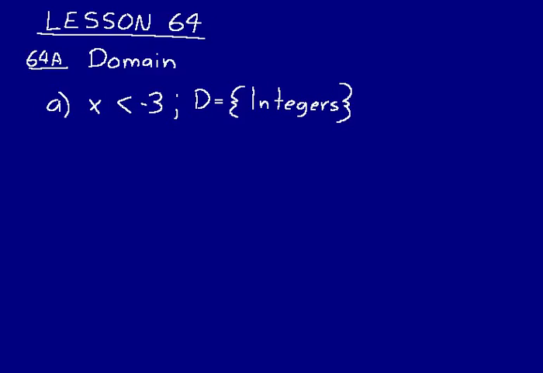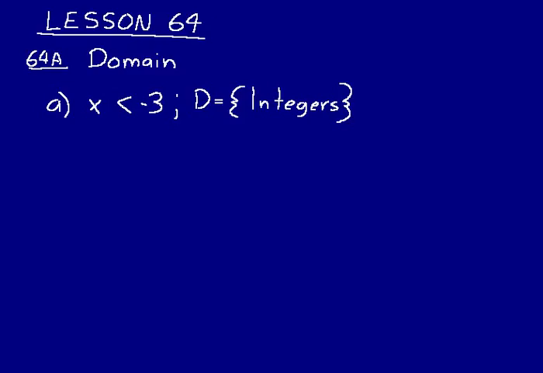To understand what domain is, let's just go ahead and do a practice problem. In practice problem A, I want you to graph that inequality on a number line, x less than -3. And then you see to the right there, there's a description of a set. D equals integers. Well, that D stands for domain. And there's just a set of numbers that we can use for the domain of x, or acceptable values to put in there for x.